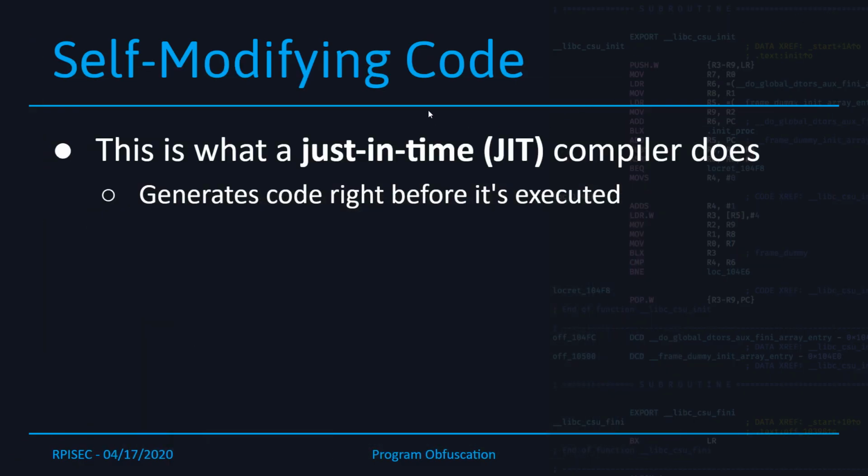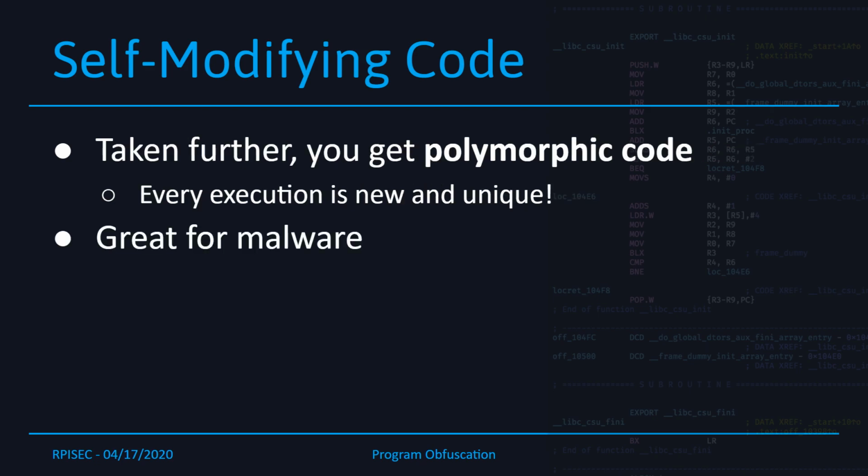So yeah, as you can see, that was a hello world program. You can fit all the source code from the original program into 10 lines. And that wasn't particularly aggressive settings either, although I should say that this also included a whole bunch of opaque predicates, which probably inflated it a little bit. And this can be taken even further to give you polymorphic code where every execution is completely different.